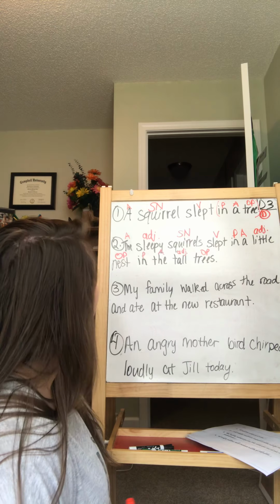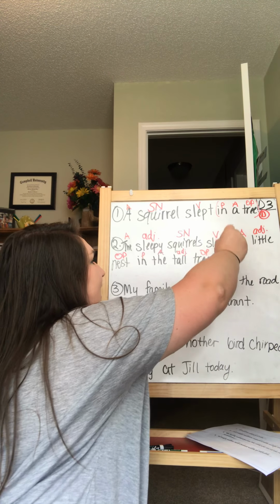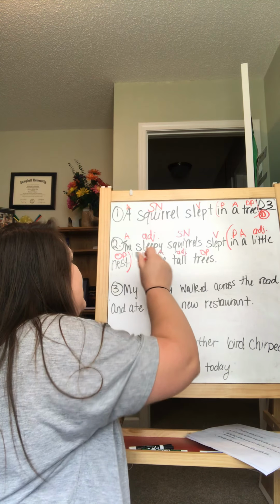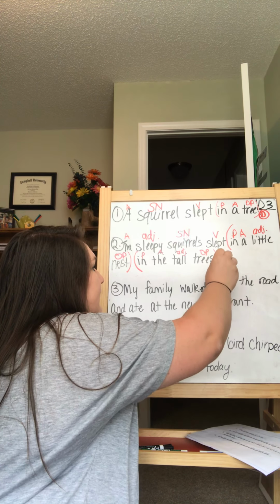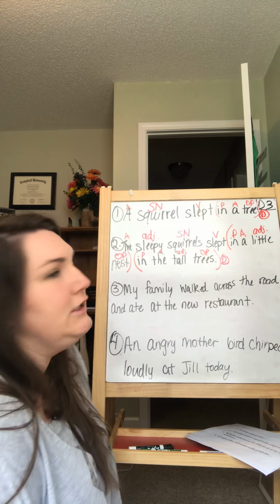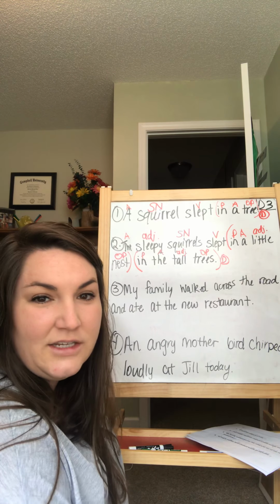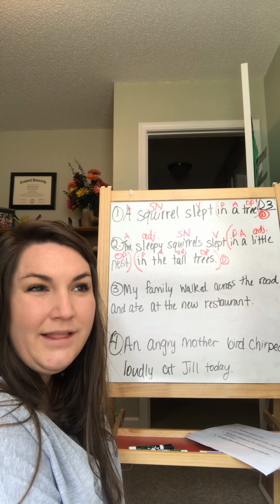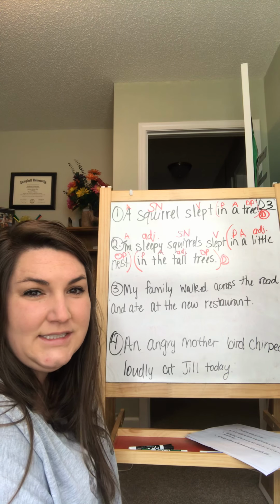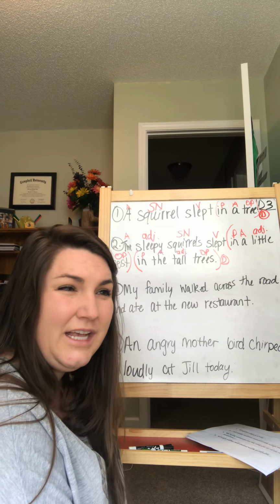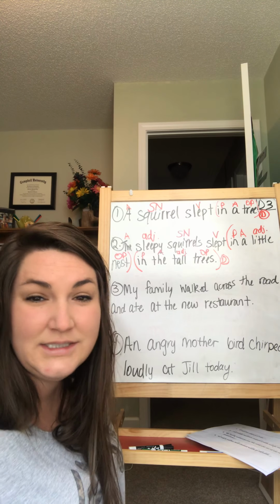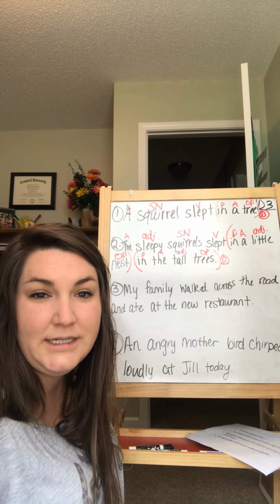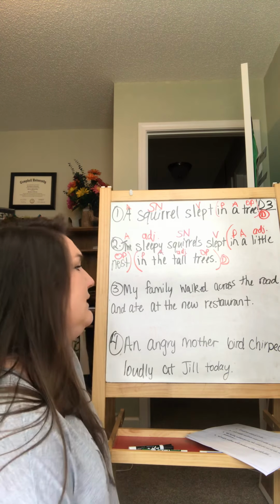Skill check. Let's find those prepositional phrases. In a little nest, in the tall trees. Declarative sentence. So when I'm reading and classifying the sentences, I'm asking myself too, is this asking me a question or is it telling me something? Is it a statement? That way at the end, I can already tell it's a statement and it ends with a period, so it's a declarative sentence.